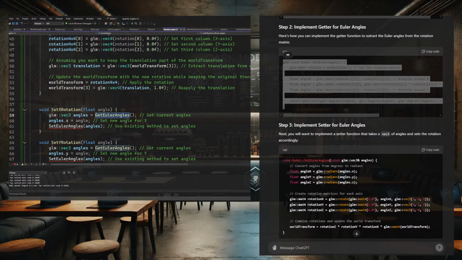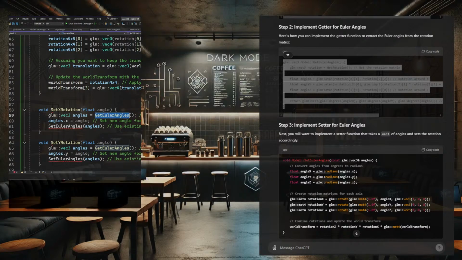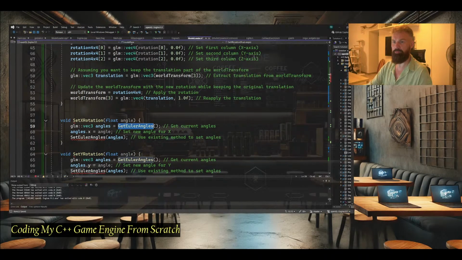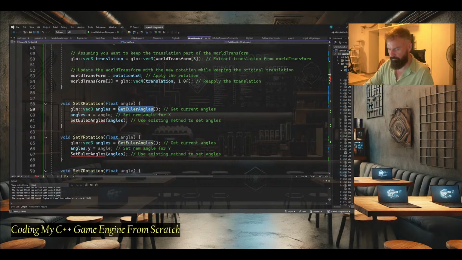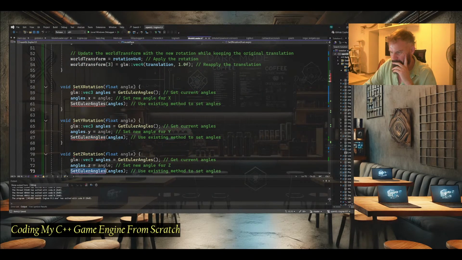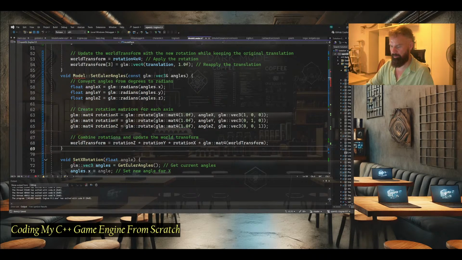So if you just tuned in, this is getters and setters. These are the functions you will use a lot. You get that angle, how do you set that angle? It's getting upset here. It's something I've done before, maybe. I don't think it's because we're missing that. Let's just check.